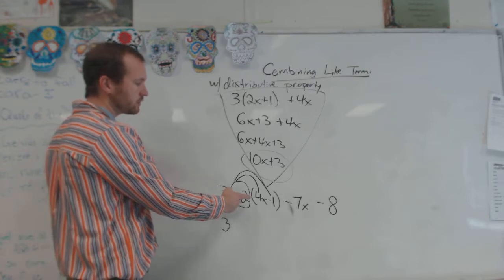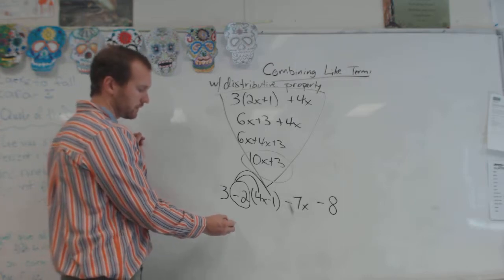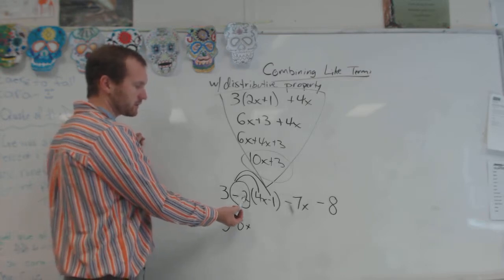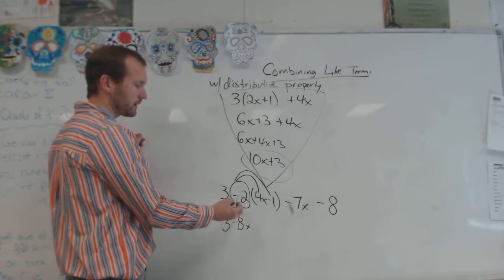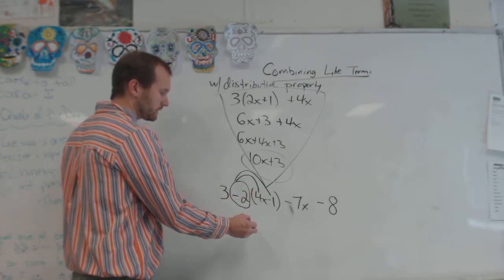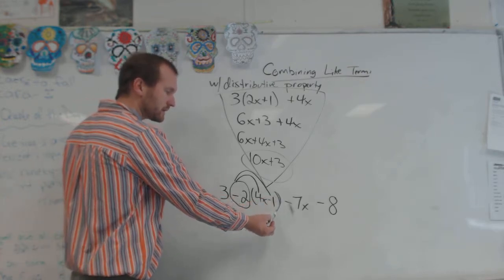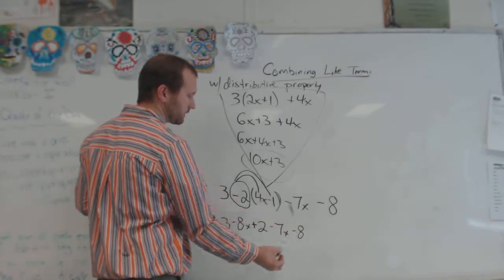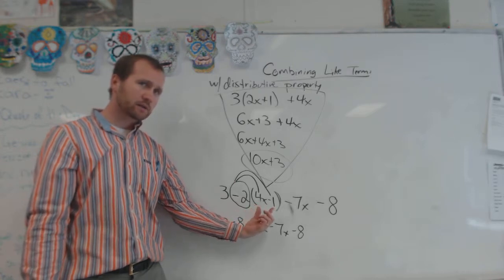Then I have negative 2 times 4x, which is? So you're going to multiply those negative 2. Yeah, so I'm going to say minus 8x. Because I have 2 and 4 makes 8, and negative times a positive makes a negative, and I have my x. Now negative 2 times negative 1. That is going to be a positive 2. A negative times a negative is positive. And then I'm done because my parentheses end. So then I'm just going to copy the rest of this down. Minus 7x minus 8. So I only distribute the things that are inside the parentheses.